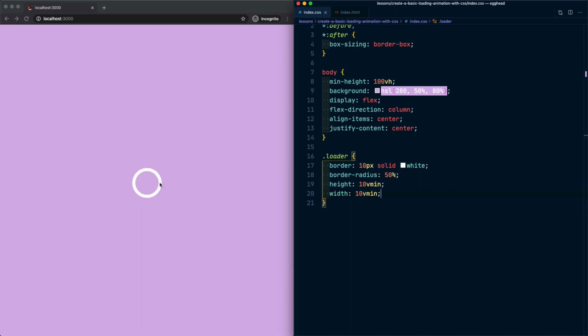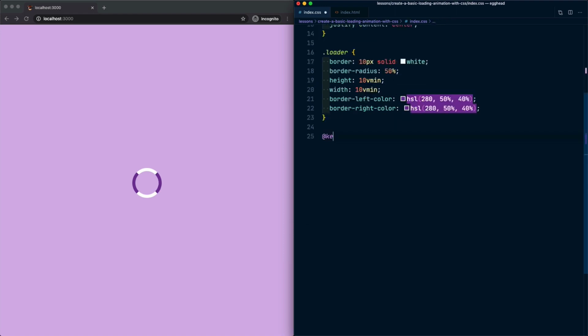Spinning this element currently will give no visual indication that anything is happening. Let's change the border-left-color to HSL 280 50 40. And let's do the same for the right color.